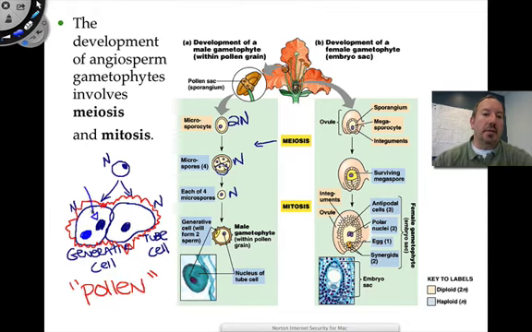And these nuclei, the two nuclei, are both haploid, and they're considered to be the sperm nuclei. And there's going to be two of them. That's going to be important later in this conversation. And so that's what I said before, that the male gametophyte makes the sperm. There's the male gametophyte making the sperm, which are these two nuclei right there. So that's in the male.